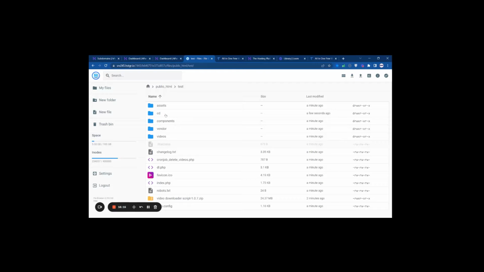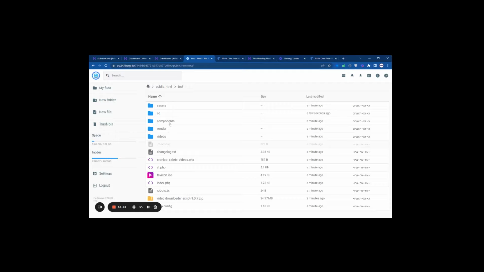So why? Because it's going to move them from public HTML to the test folder, which means it's linked with the subdomain. If you keep the files inside the folder that you created, it's not going to work.